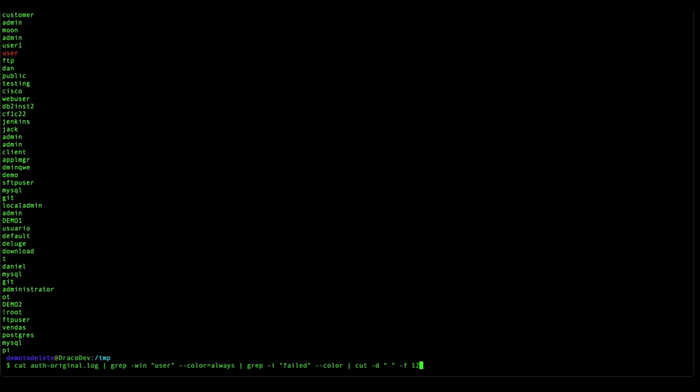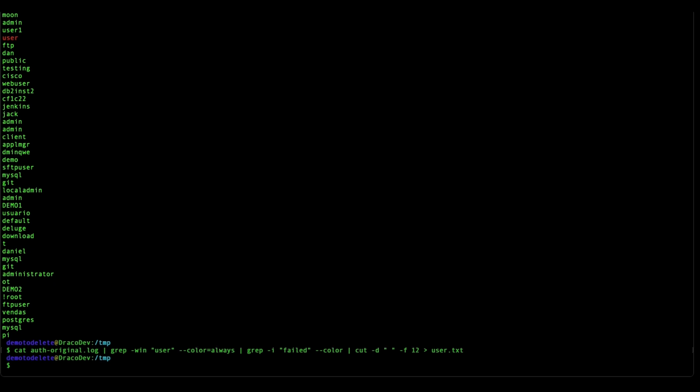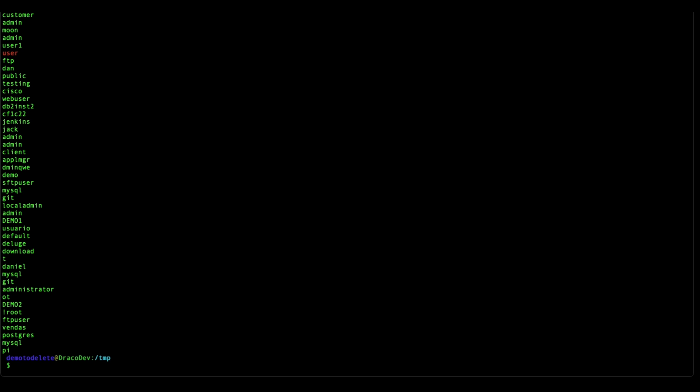So what we can do now is to pipe this to a file called user.text. What it does is that I have put the data into a file so that I can use it later. So if I now cat user.text, you can see that I'm only getting the username, right?